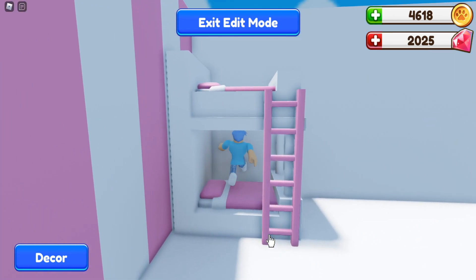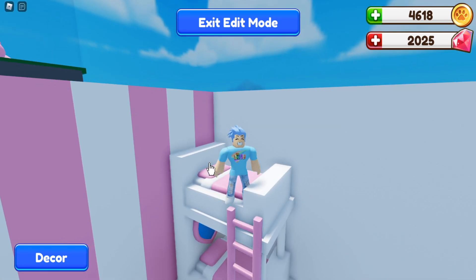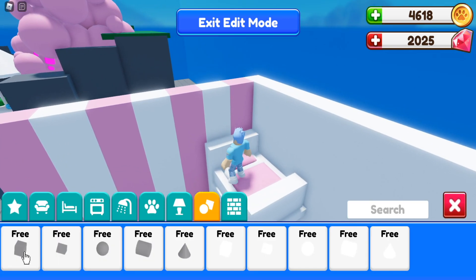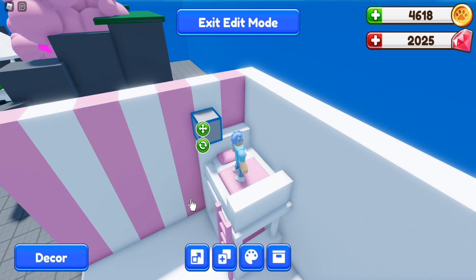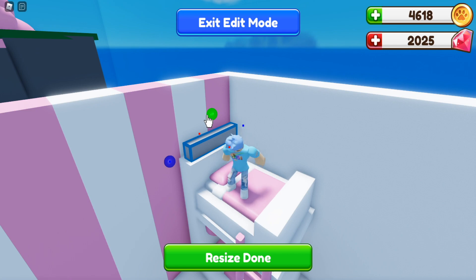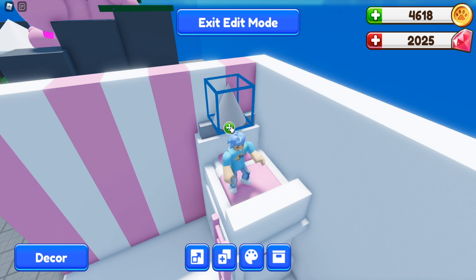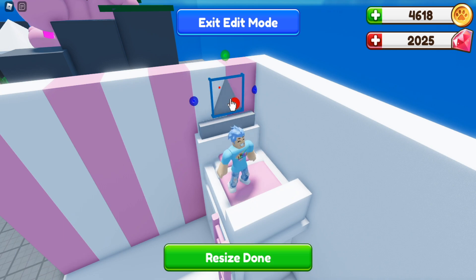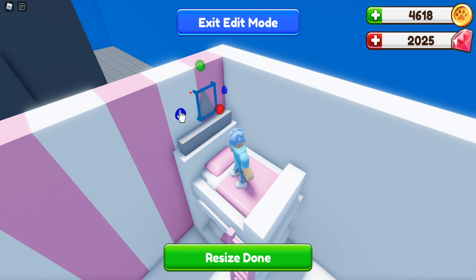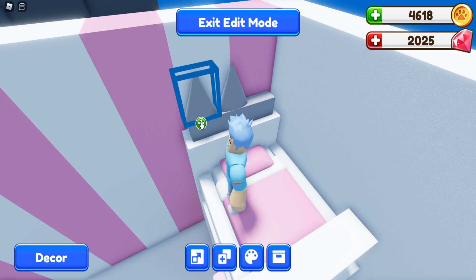They have this little heart mirror which I think will look really cute at the bottom bunk. For the second bunk I'm going to make a little crown up here since I'm doing a princess themed room. Go back into build, grab the square, put it right here on top, then resize it because it's too big. Pull it down to make the base of the crown. Then grab these little spike shapes — they're too big so resize them, make them flat, shorter, and skinnier.